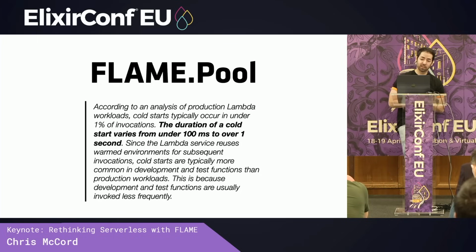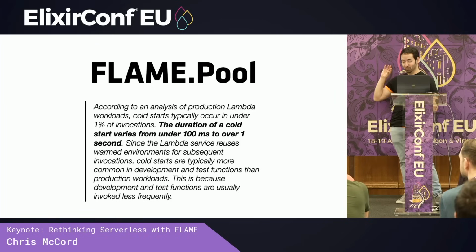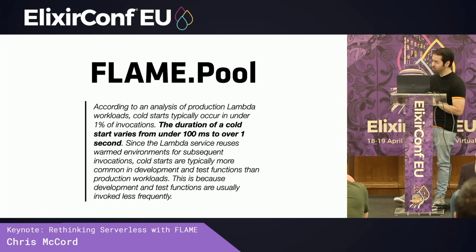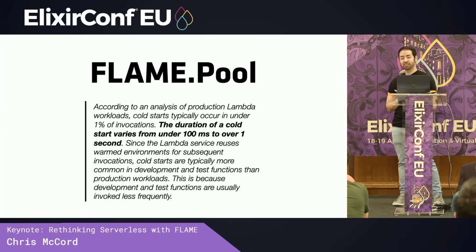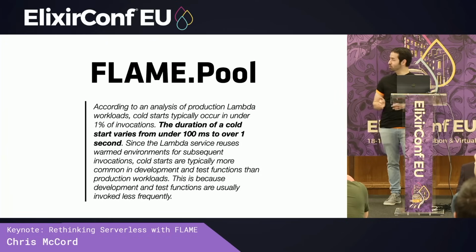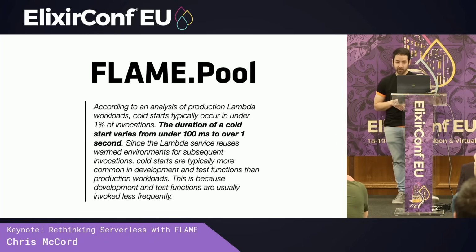If you actually look at the AWS docs, once a Lambda is hot, it can run jobs or work really quickly, which is the same for Elixir, right? But if you actually read the fine print, AWS Lambdas have a cold start, and that cold start can vary from under 100 milliseconds to over a second, right? But AWS is careful to say that under production workloads, you will very infrequently hit cold starts, right?